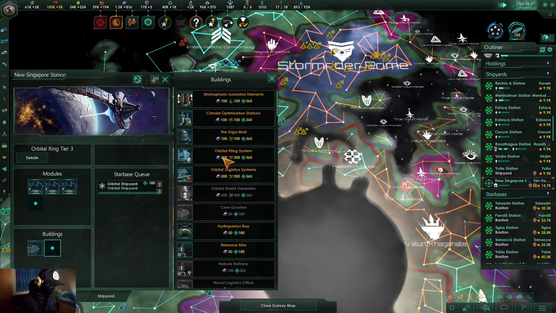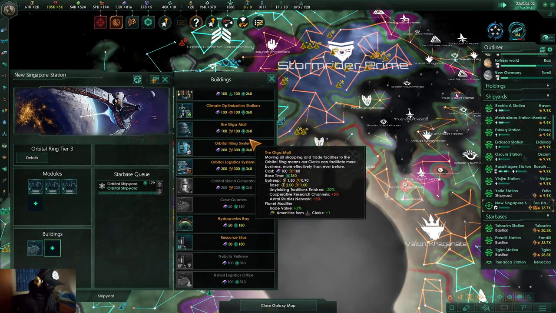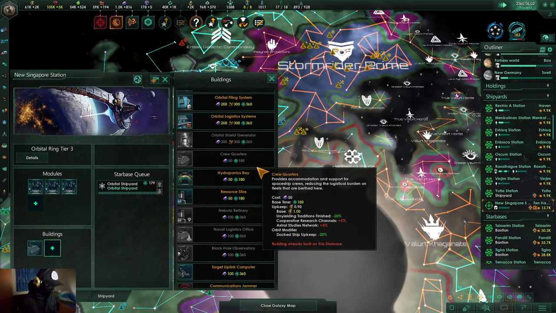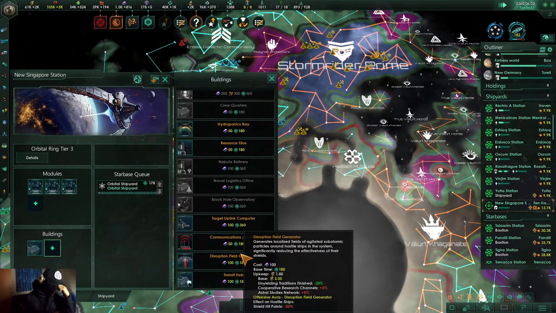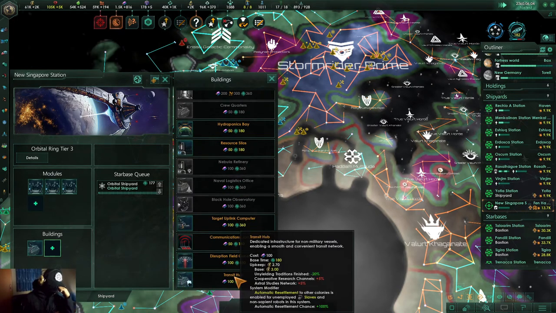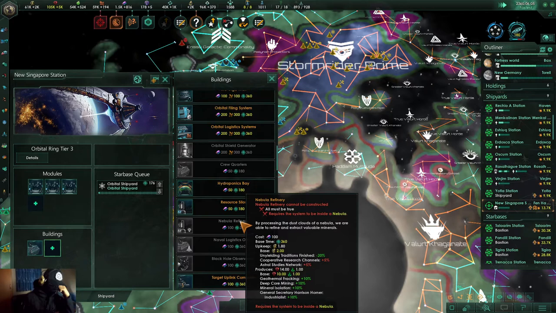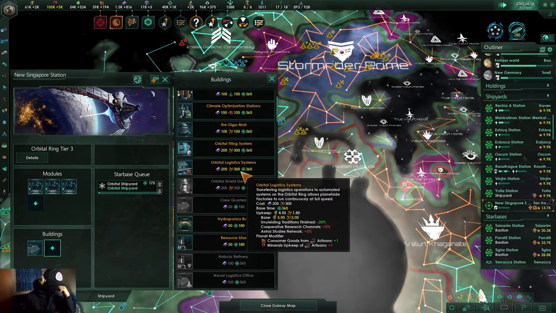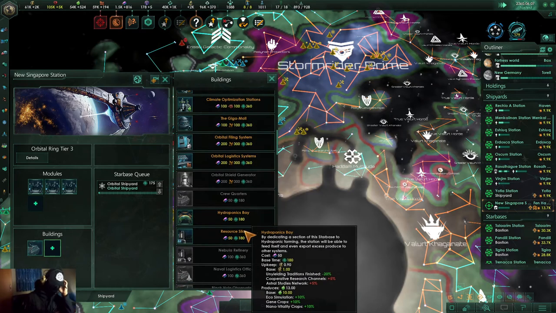Okay, and now we should maximize our factory here. There should be some sort of orbital. Okay, cooperative research channels, automatic resettlement chance 100%. Orbital shield generator, not logistics. There should be some sort of forge here.